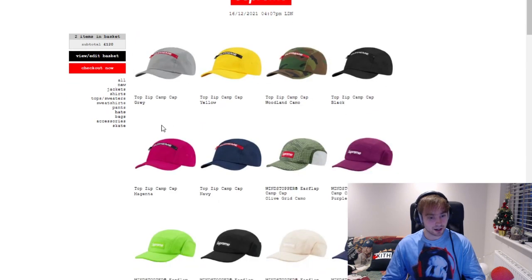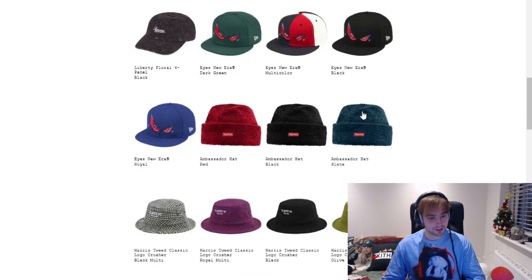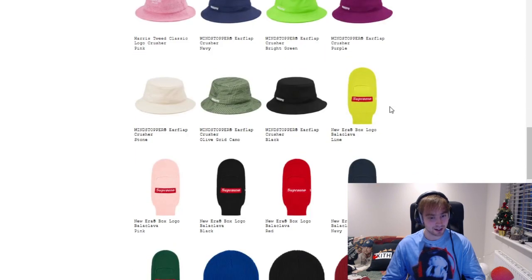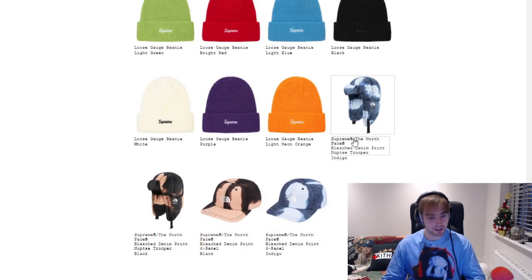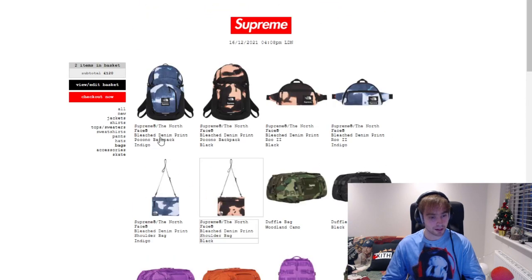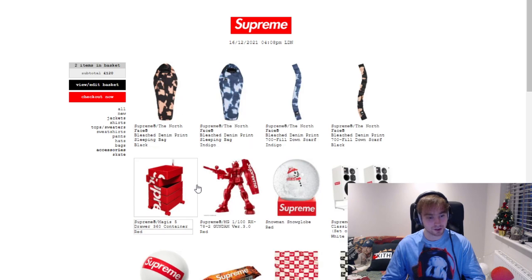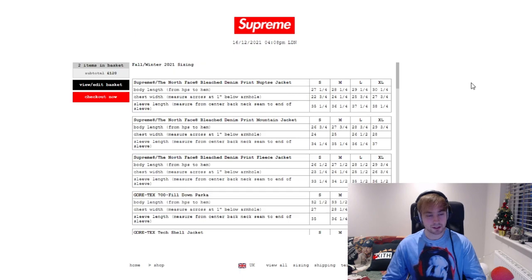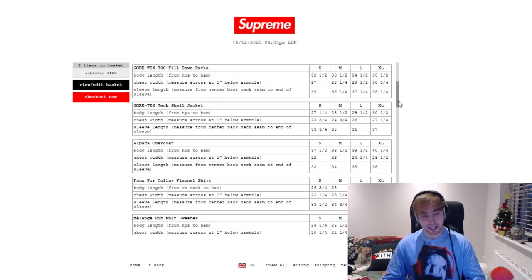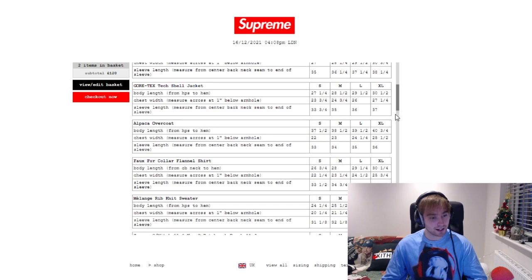Under hats, scrolling down — there's the ear flap, and there's the Ambassador hat which is sold out in the black colorway. The balaclava has gone in the black colorway as well, and the two beanies are still in stock. The North Face pieces are at the bottom and all in stock. We've got the backpacks, all in stock. Then under accessories: the sleeping bag, the scarf, the drawer, the Gundam and the snow globe — those two have sold out. The rest are in stock. There are also some snowman pins which are quite cool. Late loading — classic. Issues checking out — classic.